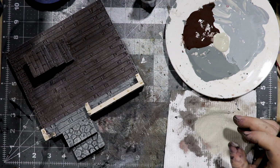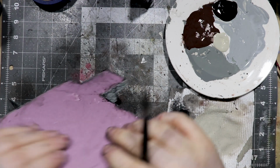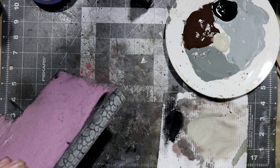I lightly dry brushed some black from the bottom of the foundation up to give it a little bit more of a shadow effect, which worked brilliantly, and I'd do it again in a heartbeat.